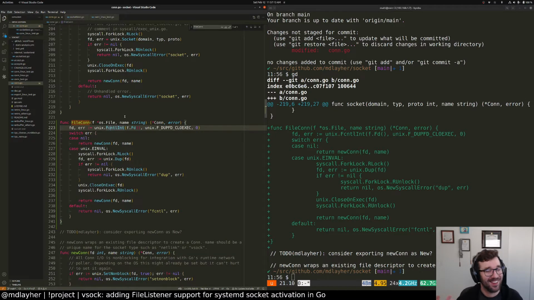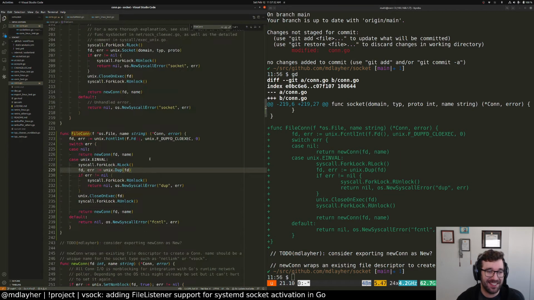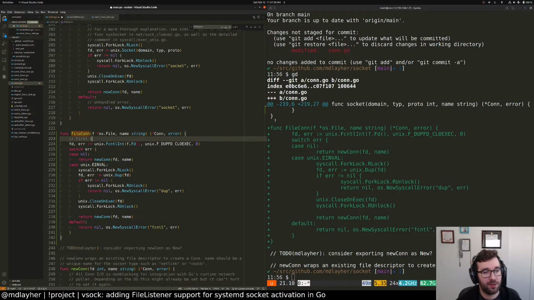So, anyway, you can do this and you can specify that you want to duplicate the file descriptor with close on exec, but apparently on older kernels, you have to fall back to this path as well. This is something that the Go internal poll package does, and similar comment here. So basically, there's a reason I'm putting this all in one package, because there's a lot of details to get right. So first, try to duplicate.